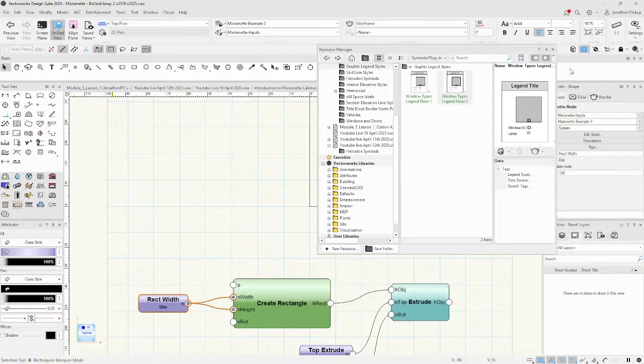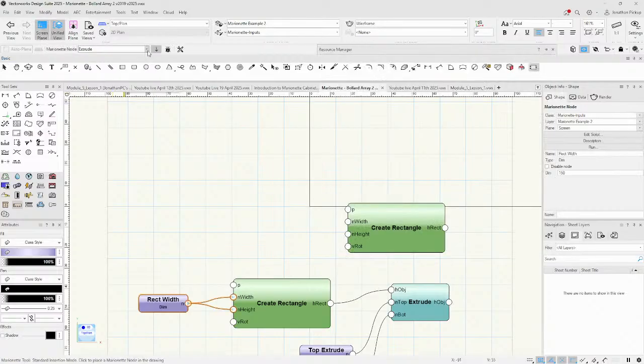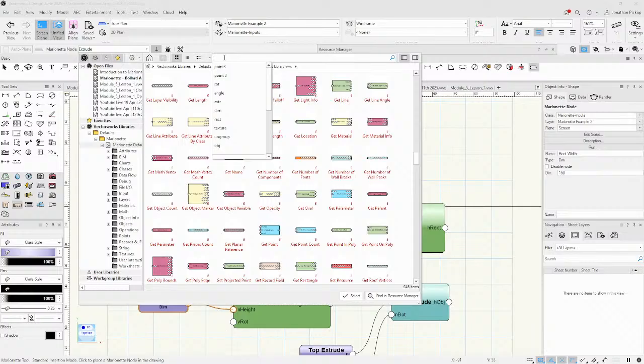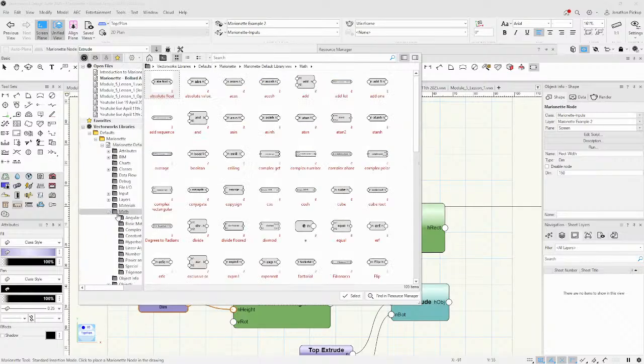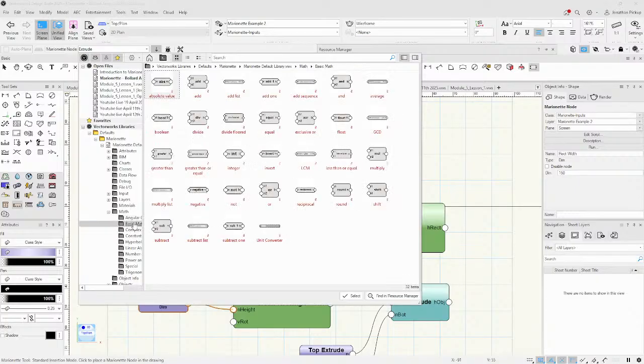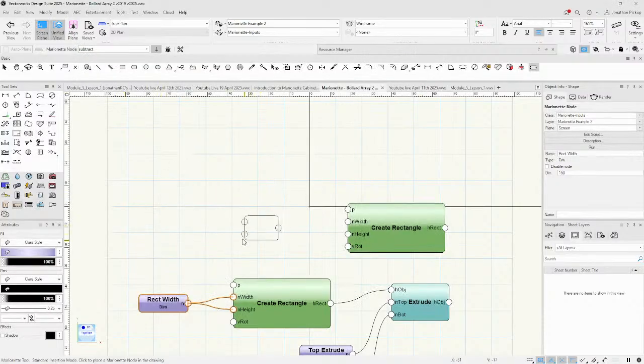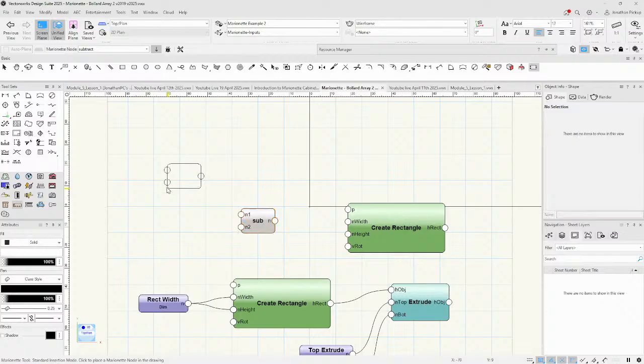So we need a Marionette object. Is there one with mathematics in it? Let's have extrude here. We want to have some mathematics. There's some mathematics here. What sort of mathematics have we got? We've got angular conversions, basic maths, add and subtract. And there should be a subtract here somewhere as well. Subtract 1. I've got an add. I thought there'd be a simple subtract. Oh, there it is, subtract. Cool. So we want to subtract that.